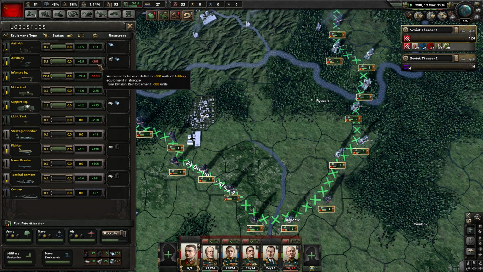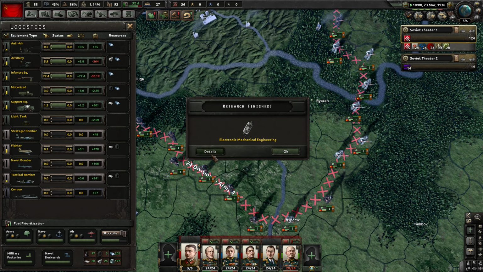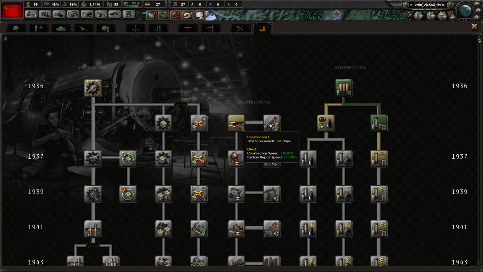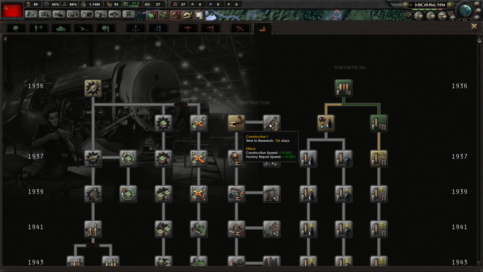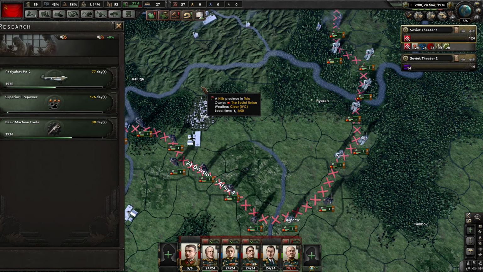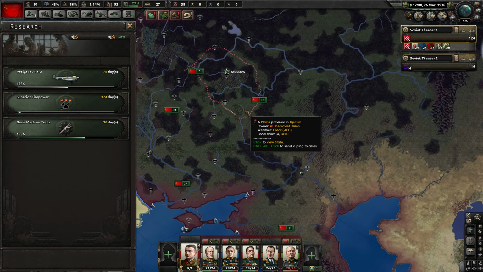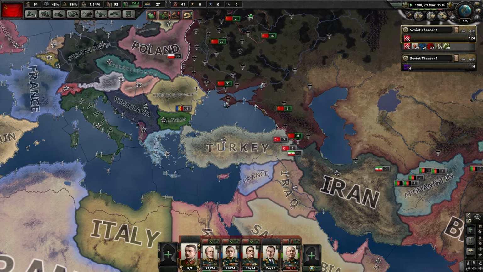Okay, how long before we have artillery? 65 days, and equipment 390 days. Excellent. We can go either with research or buildings. Well, let's go with superior firepower. None of the above. Excellent, and we're waiting and waiting.